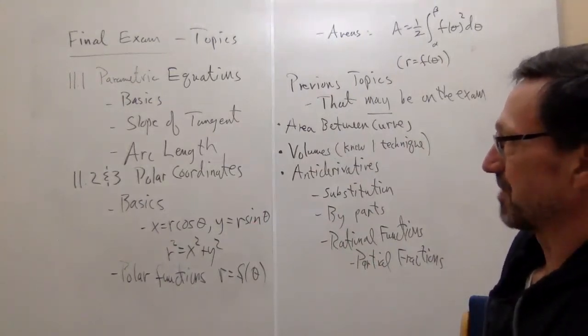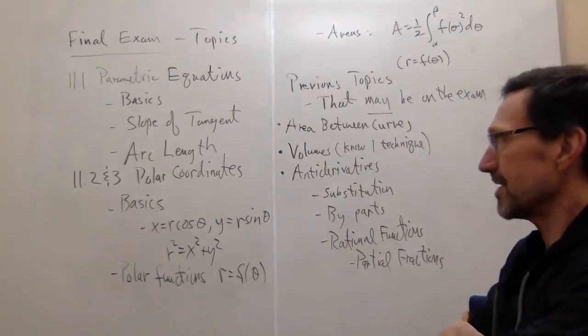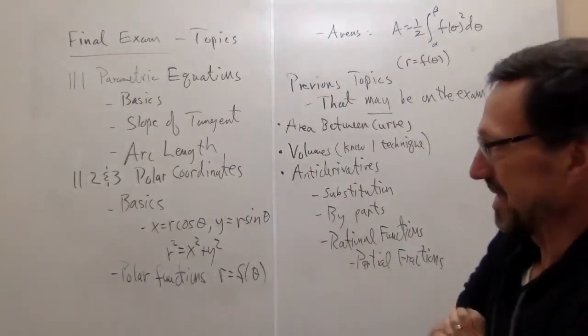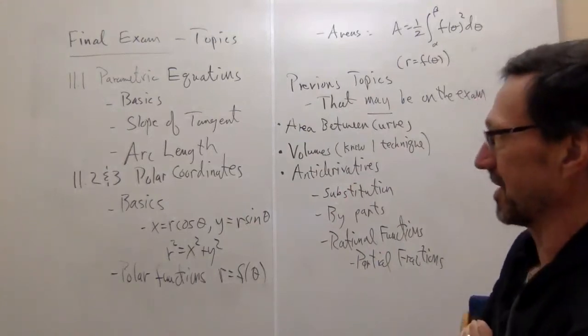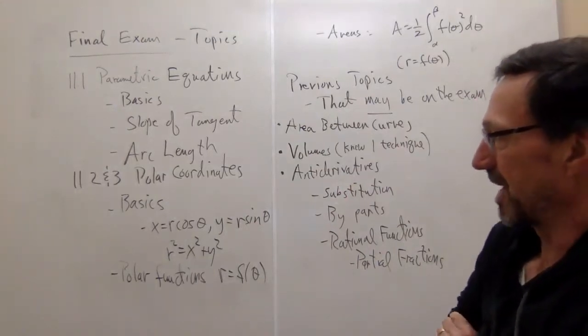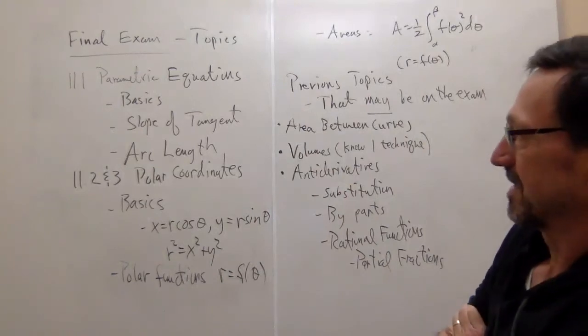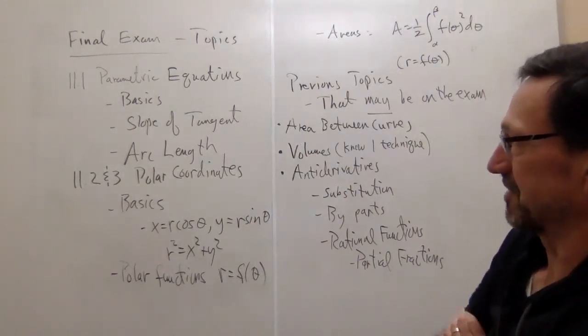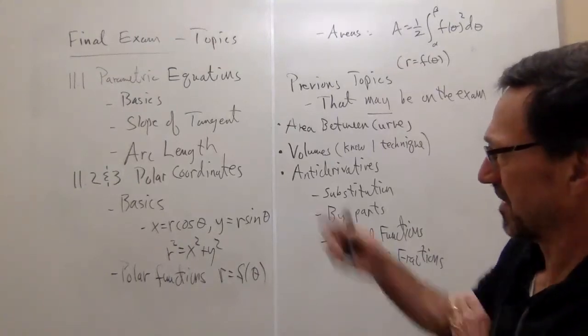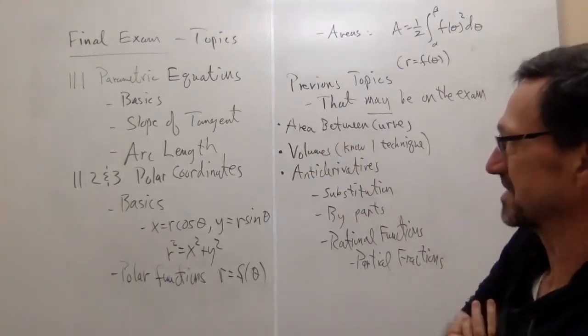The first section is parametric equations. I've identified the main ideas there, the basics, what's going on with parametric, how it's different from what we already know how to do. And then we did 2 calculus applications, slope of the tangent and the arc length, the length of a curve defined parametrically. We have a nice formula. I didn't write it here. It should be fresh on your minds.